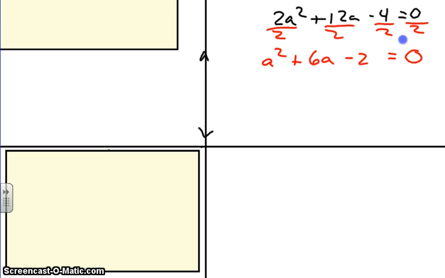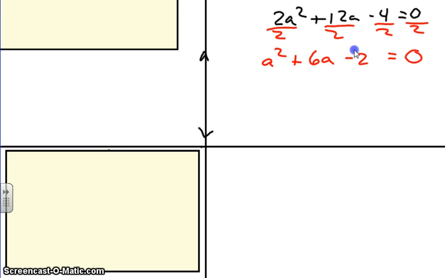And the next step. You look at this and you say, is this a perfect square trinomial? We have a perfect square in the first term, but the last term, not a perfect square. It's negative to begin with, so that doesn't help you. And it's 2. So what will we do? Add 2 to both sides.